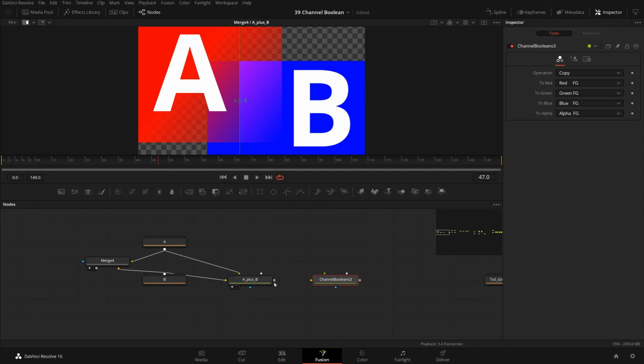Let me add this as a channel Boolean, and here I do subtract, and I just call it minus for simplicity. So I have to subtract something. And what do I have to subtract? I have to subtract the area, again, where the B values and where there's the overlap.